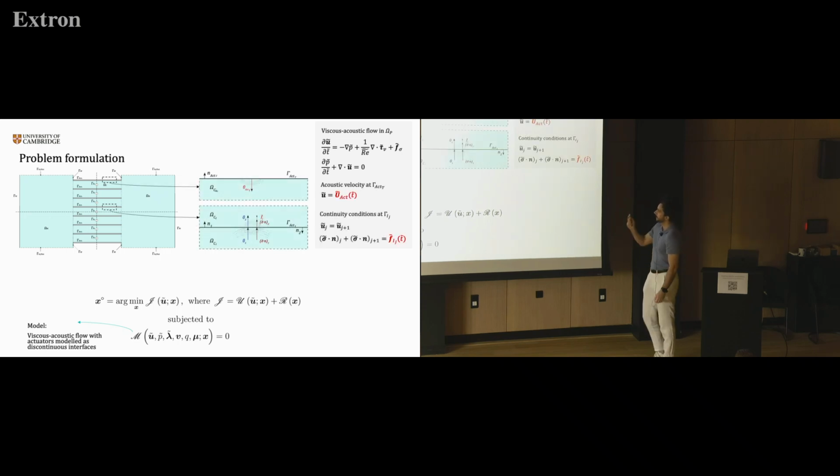And we are going to model the actuators in two different ways. So the external actuator, the one on top and bottom, we are going to model as a Dirichlet boundary condition in velocity, whereas for the actuators that sit on the interfaces separating different microchannels, we will impose continuity of acoustic velocity and continuity of stress. And we will add this jump in stress that is one of our unknowns.